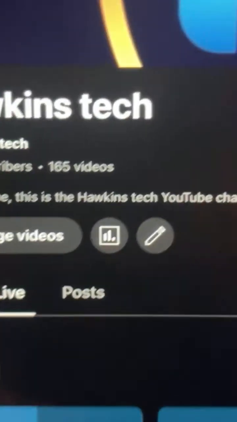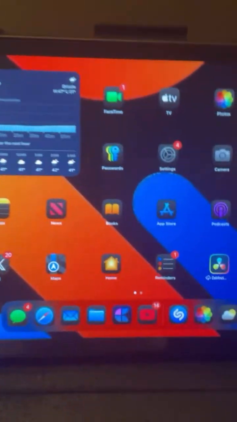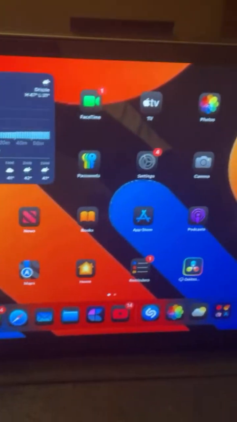I'm still keeping this phone I currently have. I'm obviously not going to get rid of it or give it to anyone. I'm going to keep it. But I have plans with this particular device, as I'm going to be using it for beta testing. I'm going to be getting iOS 19 or just any of the iOS betas that would typically run. I won't be putting them on the iPad because that's only going to happen if I upgrade this device, which hopefully I get to do. But right now, I want to upgrade my iPhone first.